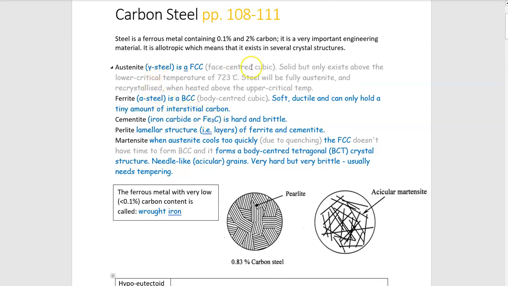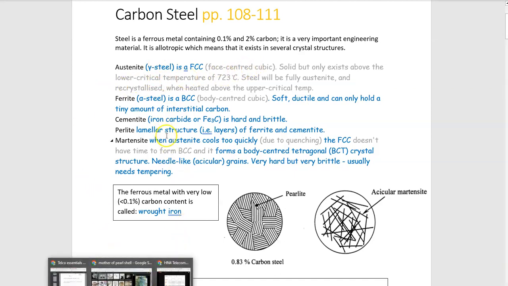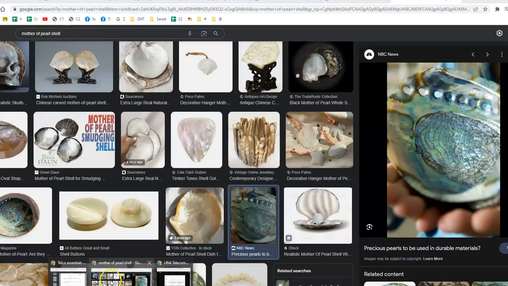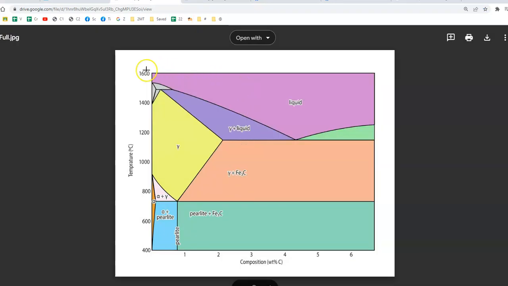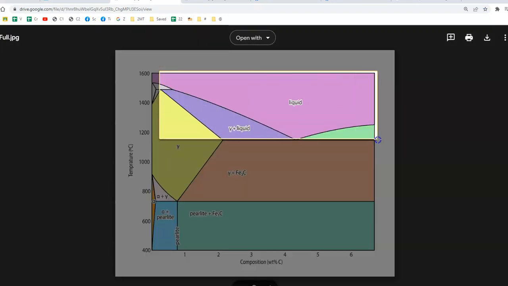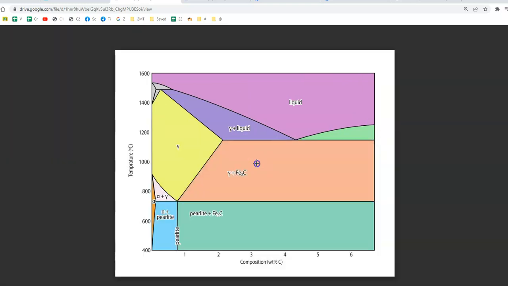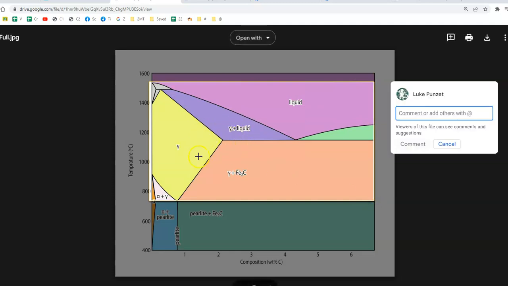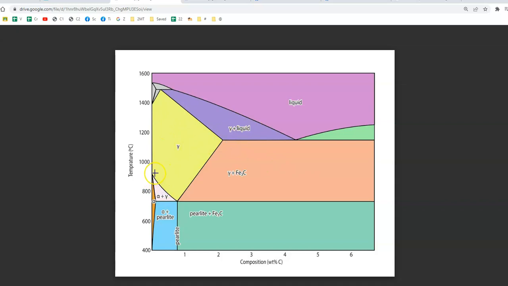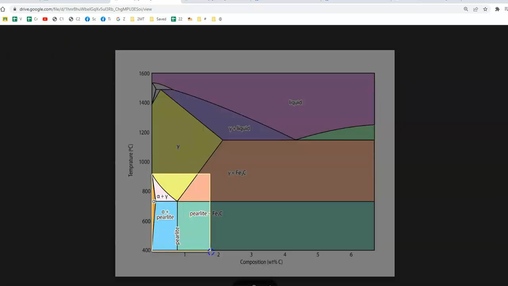Now, austenite only exists at very high temperatures. It only exists when it's red hot. So if I look at my notes in here, we've talked about this previously where we've looked at the iron-carbon diagram. If we look at the full iron-carbon diagram, we can see that we have liquid up in these temperatures, up over 1100 degrees. We can see we have austenite existing at all of these temperatures, everything above 700 degrees though. So sometimes we'll have liquid and austenite, but we're mostly interested in this temperature range down here.